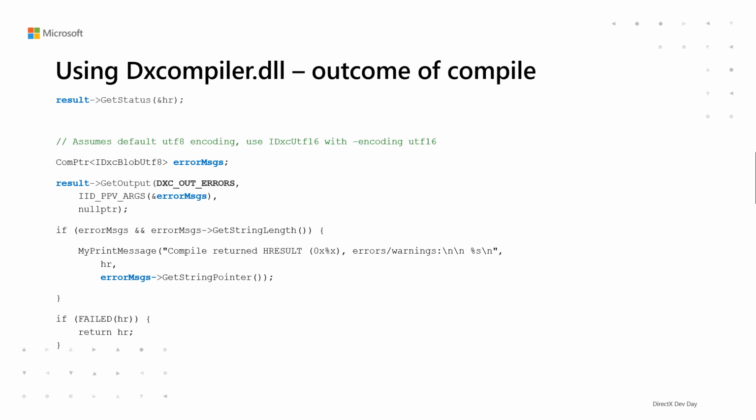So after the compilation, we get our result objects. The next thing we do is check the status of the compilation. Much like the old compiler, after getting the status, it's often handy, before exiting, to look at errors. Even if the status isn't okay, the compiler could tell us some errors. Common things for errors are syntax errors and things like that. So in this example, we check status, and then we get the output for errors, and if we see errors, we print them. And then at that point, if the compilation failed, we go ahead and exit.